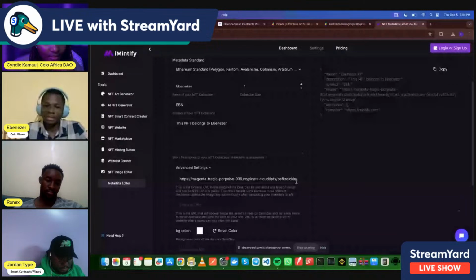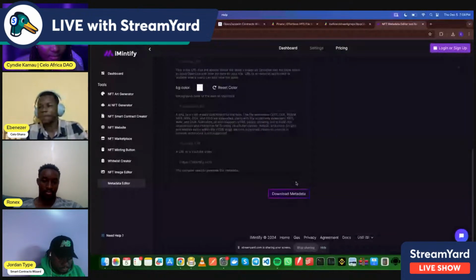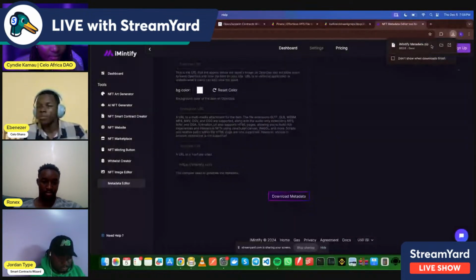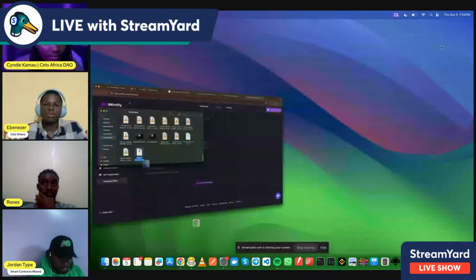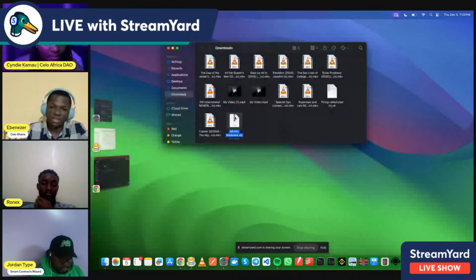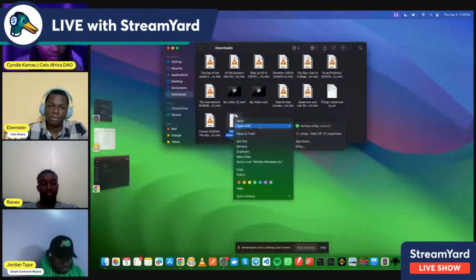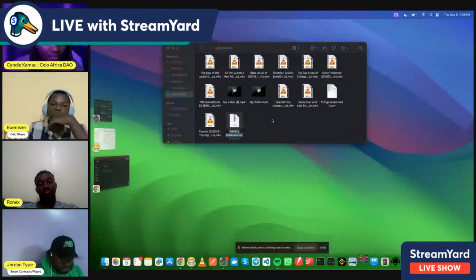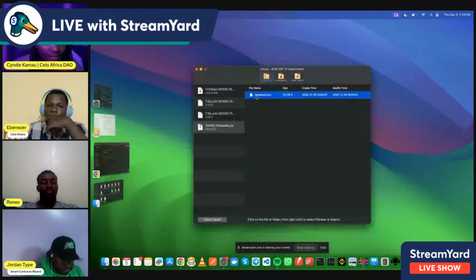So with this, you can go ahead and download our metadata. We'll obtain our metadata file in a zip, right? So you can just go ahead and extract it on archive. Yeah, it's on archive.